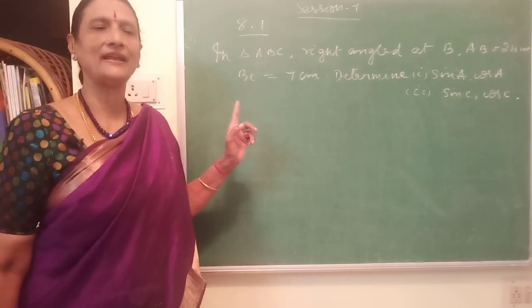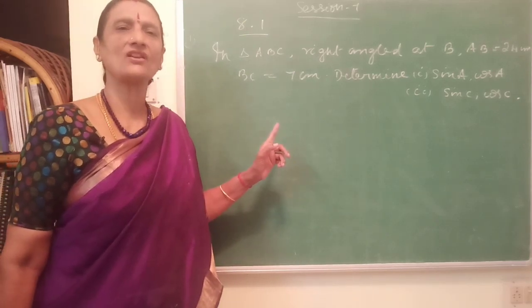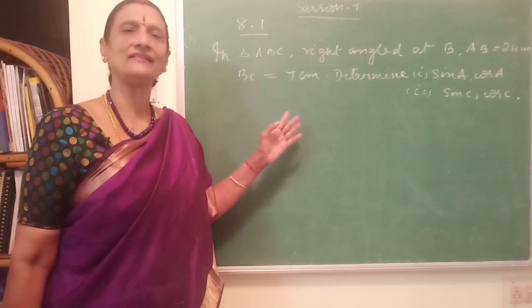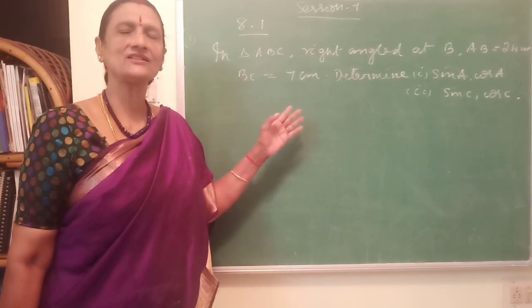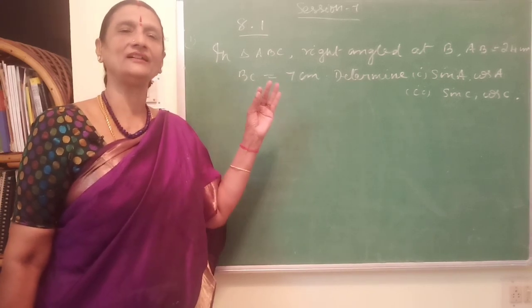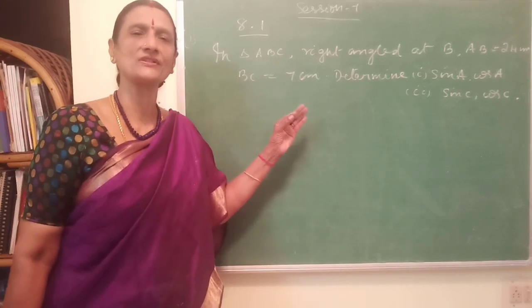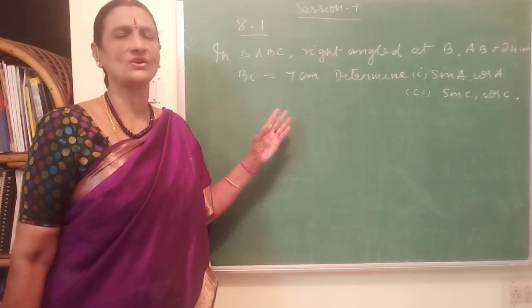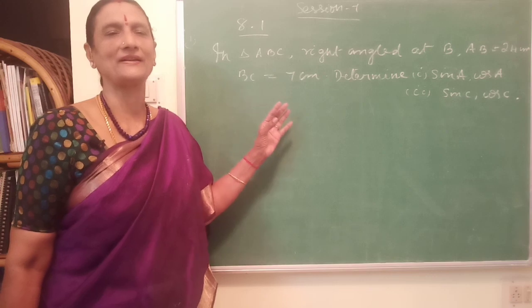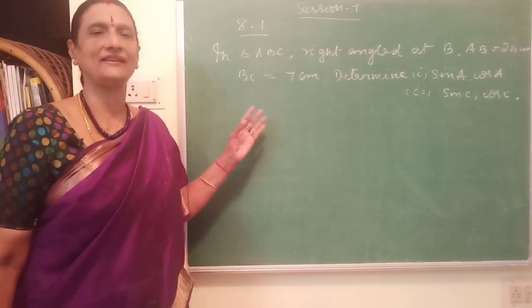So this is based on, see, once the trigonometric identities are learnt, we can easily solve these sums in so many other ways also. But we are focusing on the fundamental principles to be used to get these answers. So we will restrict ourselves to applying the fundamental principles of trigonometry to solve these problems.